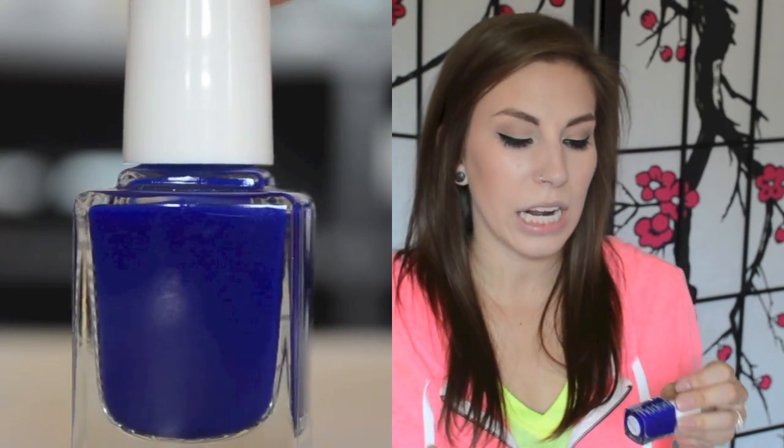This next one is Bijou. I thought it was going to be a really nice royal blue cream, but when I got it, it is almost identical in color and formula to the mini-sized wet polish in Facetious from my Ipsy Glam Bag. It turned out to be a really gorgeous color, but it's a jelly - very sheer in probably two to three coats. It also dried to a satiny matte kind of finish, so you'd need a top coat. I don't think this is the best polish in this color, but it's still pretty.